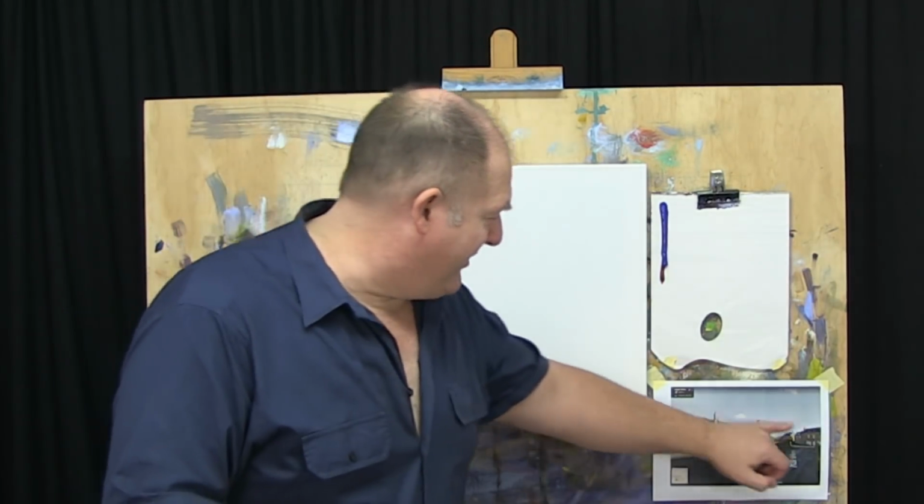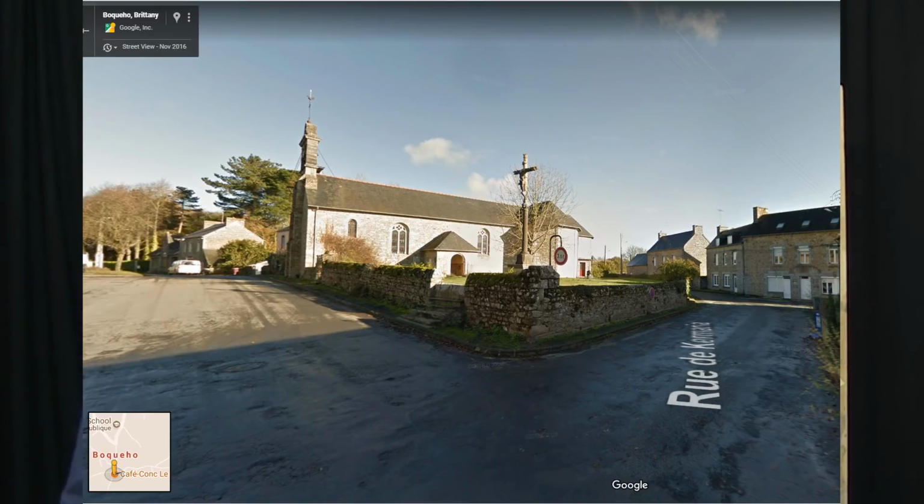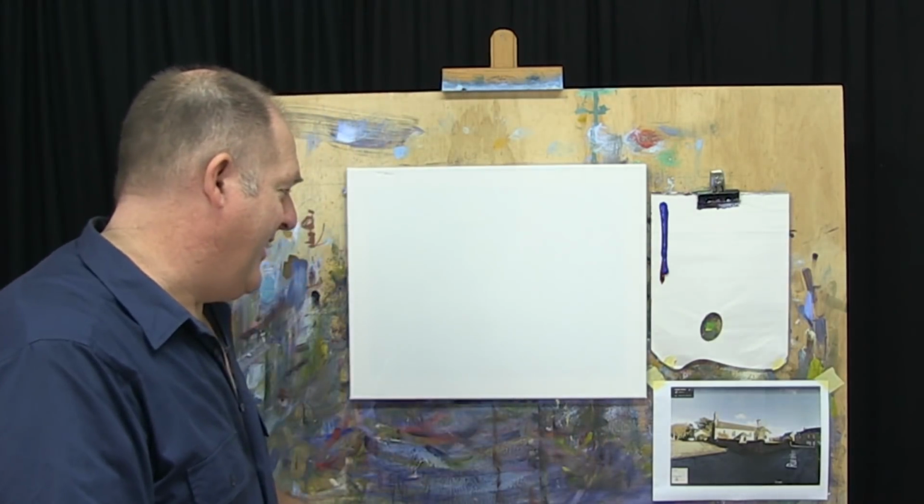We've got this nice little scene here, and I like this one because it's got strong shadows through here, and then you've got the church here, it's all lit up in sunlight, and then you've got some interesting perspective as well. You've got those distant little stone buildings to either side of the main subject, which is a church. So I think this is going to be an interesting subject to paint.